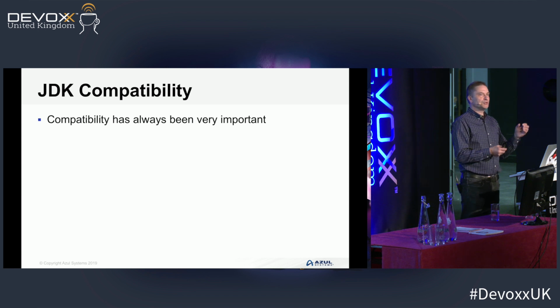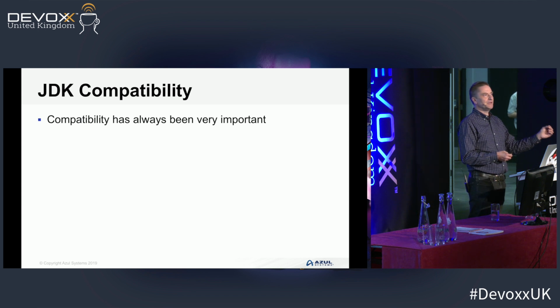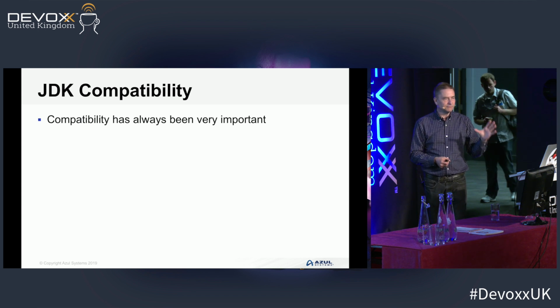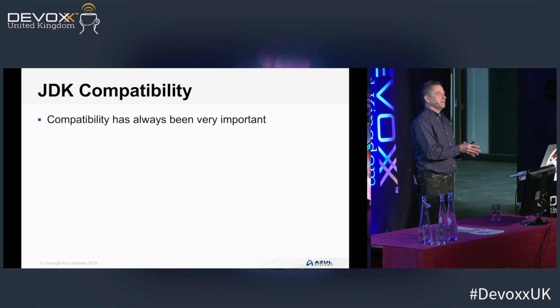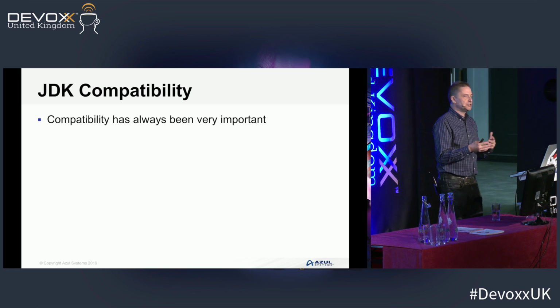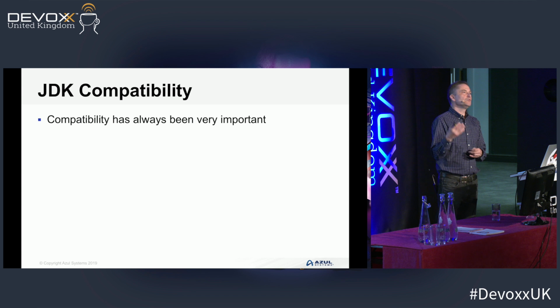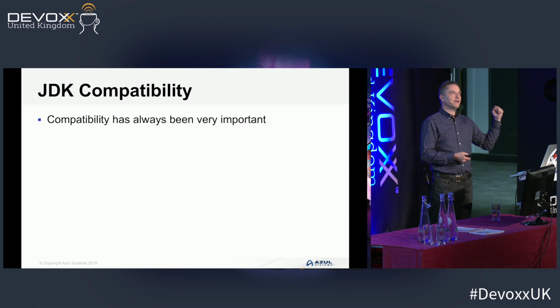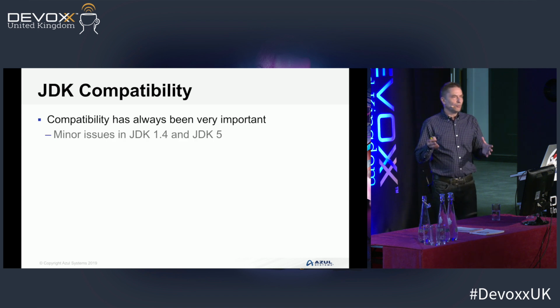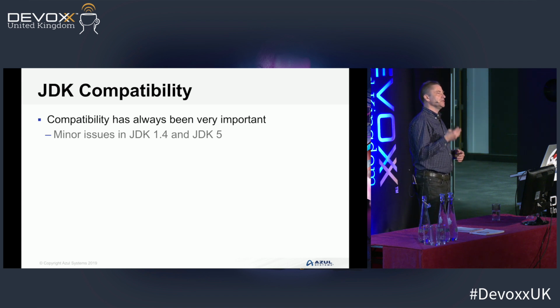And a lot of these features were just things that were so niche in terms of the people that were using them that they really said, okay, it's time to have a cleanup. And the effect of that is that compatibility is changing. In the past, for Sun and then Oracle, compatibility has always been a very big thing. The fact that you can take an application that was written in JDK 1.2, compiled on that JDK, and you could run it on JDK 8 without any changes. That was a great thing because you didn't have to spend time modifying your code to make it work when it already worked.